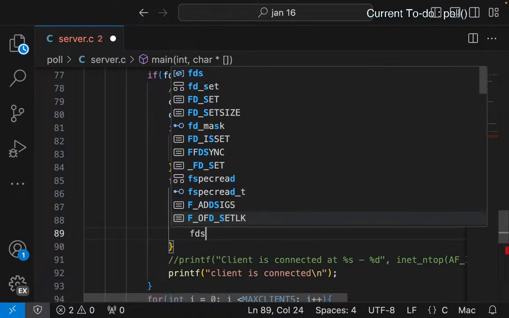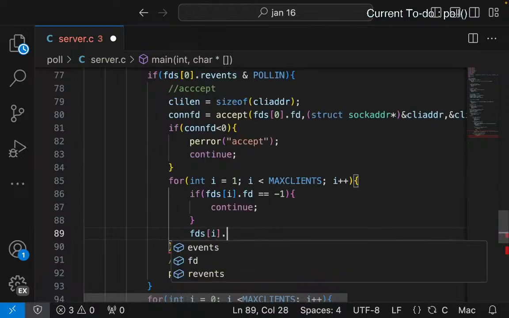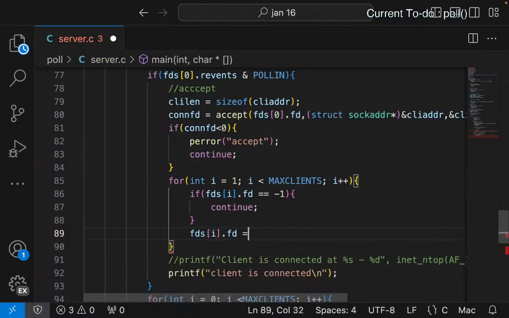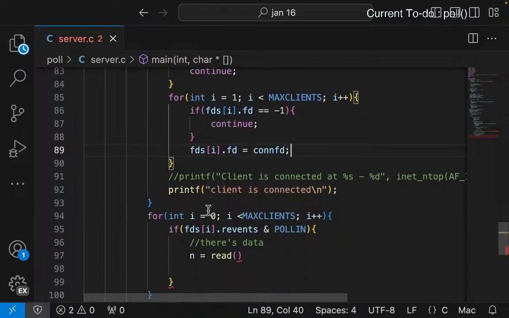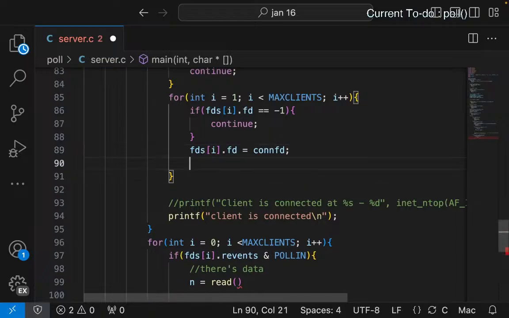Then set it to connfd. Cool. And then after doing that, break.